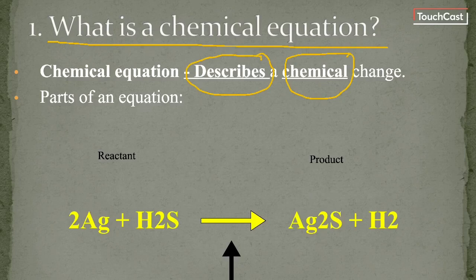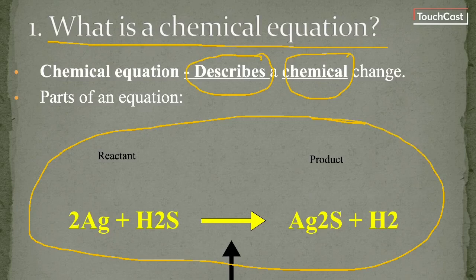Now watch this, guys. This is an equation. So in your notes, it asks you to write down the parts. So you need to write down that whole thing that I just circled. With an exception. You know this is a coefficient, okay? And you know that this is supposed to be a subscript. You're never going to have a coefficient in between two elements. So when you write this down, make sure you make that a small 2, as well as this one and this one. Your coefficients will always be to the front of the formula.